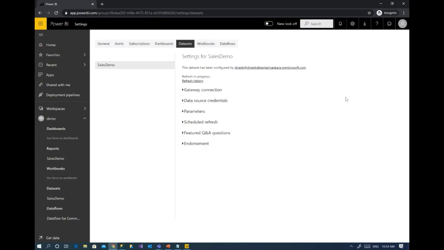The first query: can we use incremental refresh with direct query? You don't need to use incremental refresh with direct query because direct query is anyway getting the latest data from your database. When you use direct query with Power BI, you are not importing data, so your model is empty.